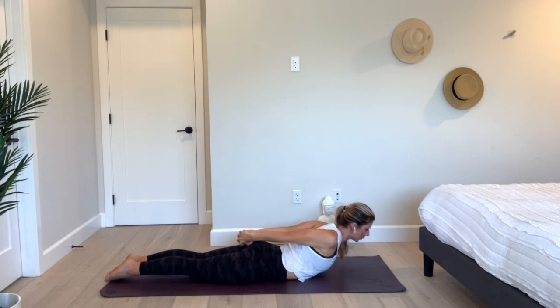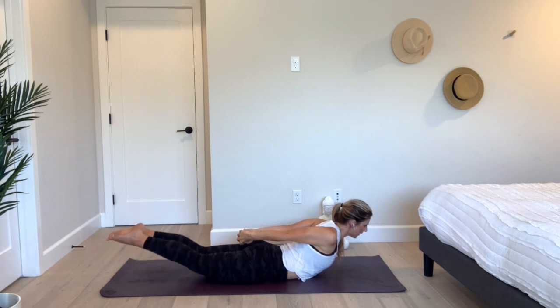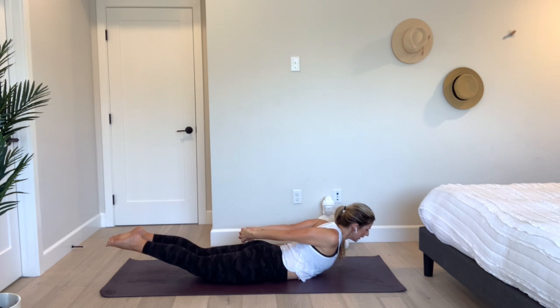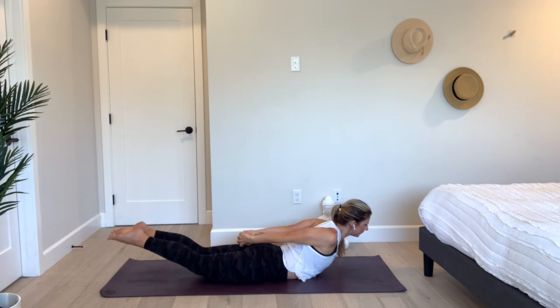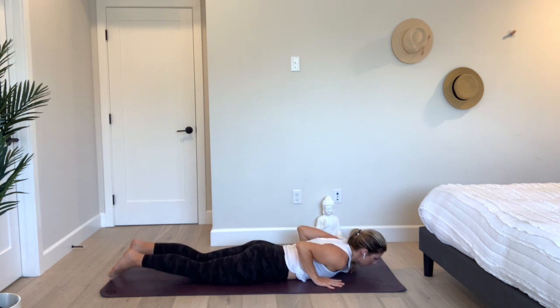Activate through your legs, squeeze the glutes and then lift the legs without bending your knees. Two more breaths, inhale, lift up chest. Exhale, lift up legs. One more breath. Legs go up. And then lower yourself down. Hands go underneath your shoulders, tuck your toes, take a breath in.